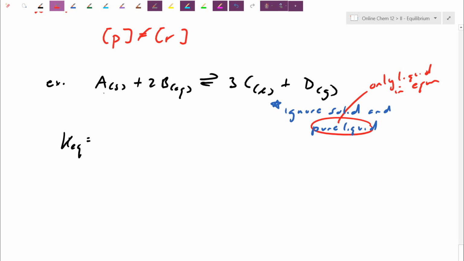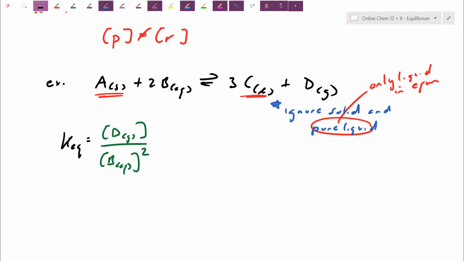So in this case here, solid, I'm not going to worry about it. Liquid, it's the only L in the entire expression. I'm also going to drop that, even though it would have been C cubed. Basically, I absorb it into the KEQ constant. And basically now, KEQ, which is products over reactants, is just simply going to be D. Gases are definitely included. B, aqueous, is definitely included. The numbers go up into the powers, so B squared there. So it gives us that ratio.